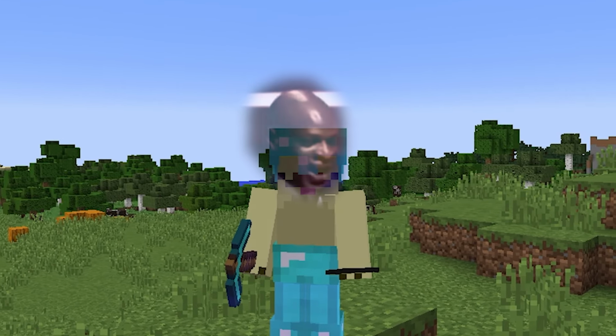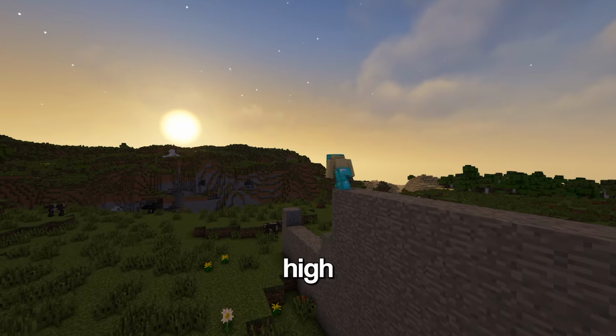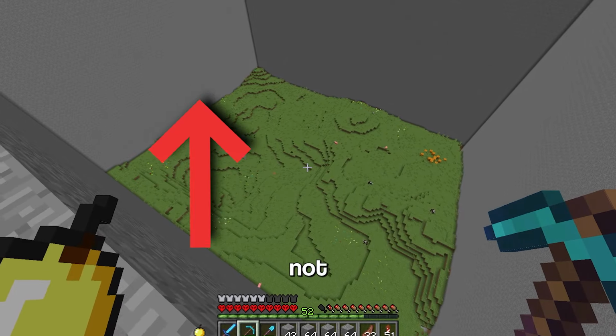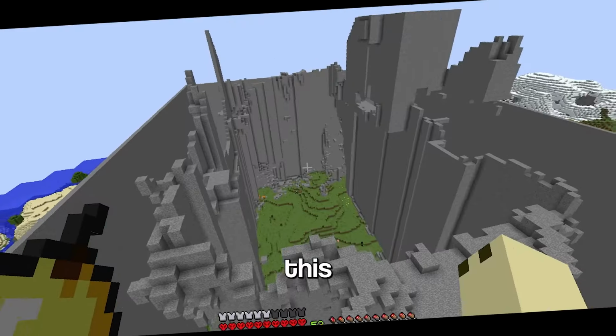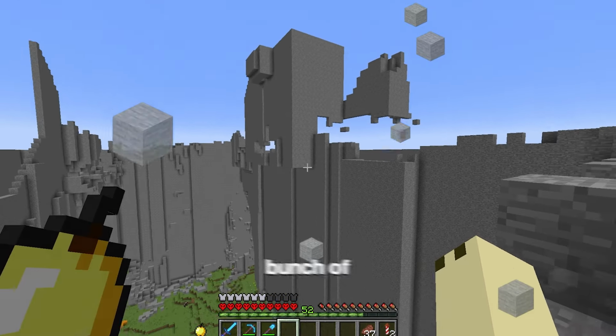Yeah, buddy! If I AFK at my stone farm for 2 hours, collect the stone, I just have to simply build up high enough so that the canyon is now up, not down, although this isn't the canyon. This is, I gotta say, I think it's finally starting to get a shape. Okay, that might have been a lie, but right now it's nothing but a bunch of stone.